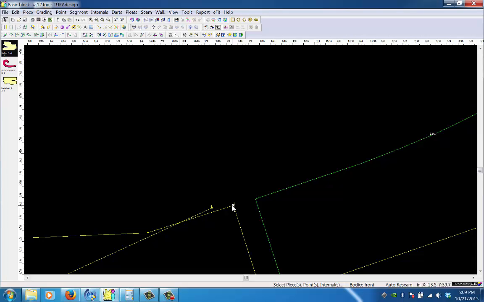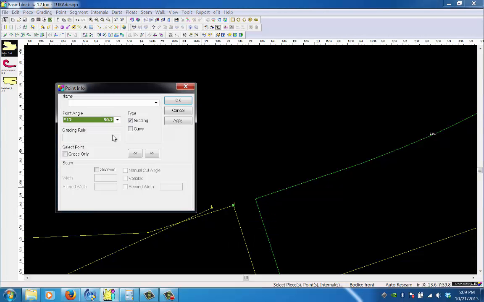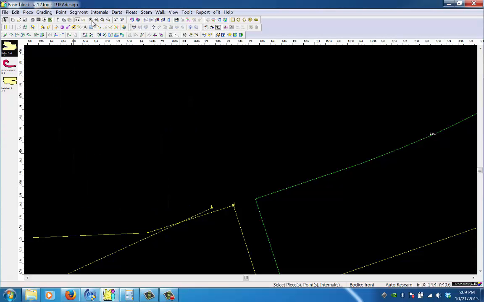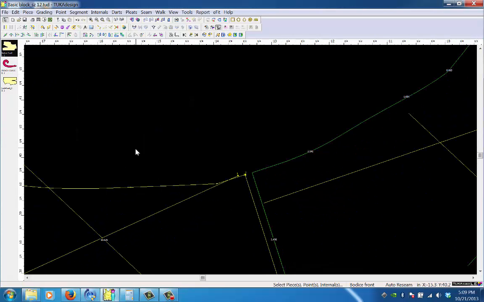I'm going to select my corner point again and info: 90.2. That's almost right on there. And so now I just want to smooth out this line here, and I'm going to just move point.